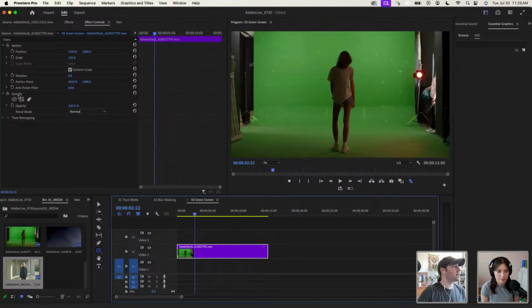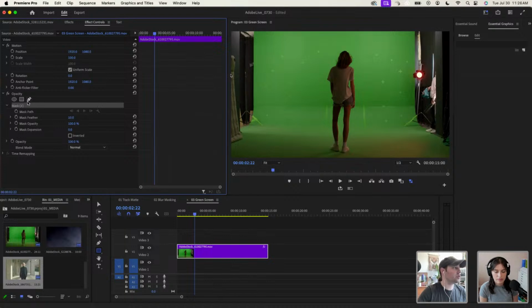So in this case, we've been using this all along, but most of the time we've been using it when we add an effect to it, right? In this case, we're actually just going to go ahead and select using our pen tool, and we're going to create this mask. I'm going to go a little bit wide on her because she does have some movement.